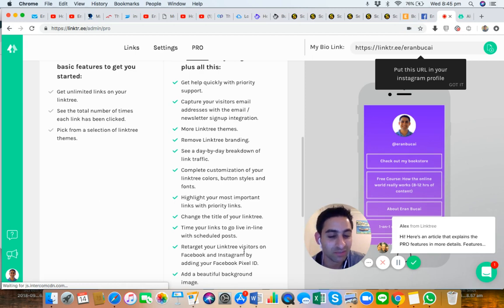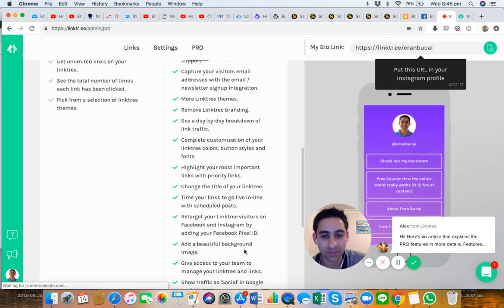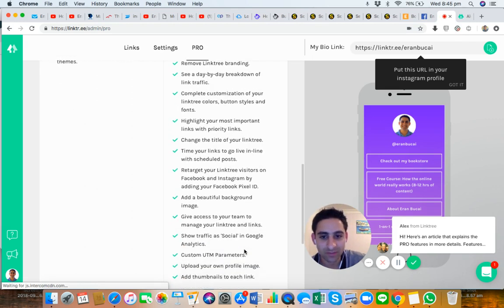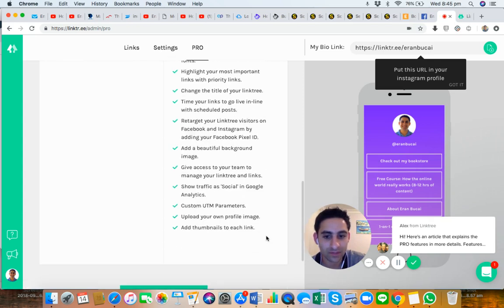That's very valuable if you're doing paid advertising. Add a beautiful background image, give access to your team to manage your Linktree and links, show traffic as social in Google Analytics, and so on.